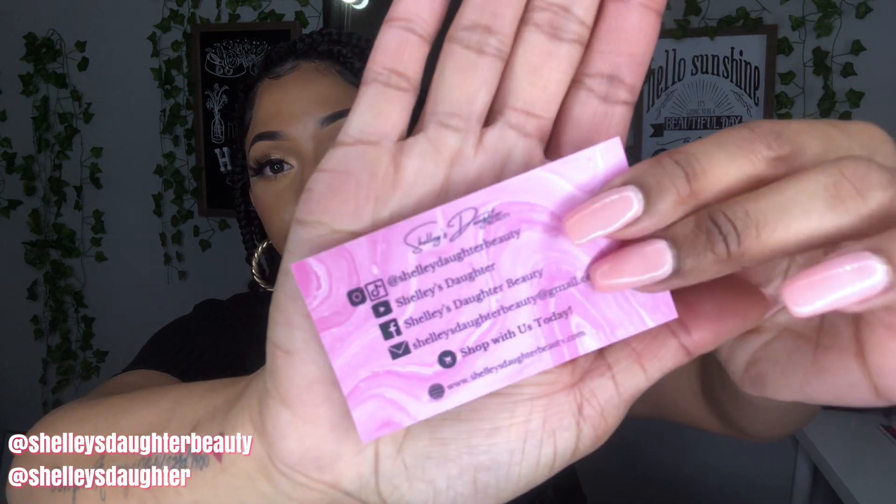The first two things I'm going to mention are thank you cards and business cards. I think those are essential regardless of whether you're selling online or in person — it's just more professional. This is my business card, and I made it on Canva. You can also make business cards on the Fontal app. I personally made mine on Canva — that's the front and back of it — and I purchased these from awesomemerch.com.